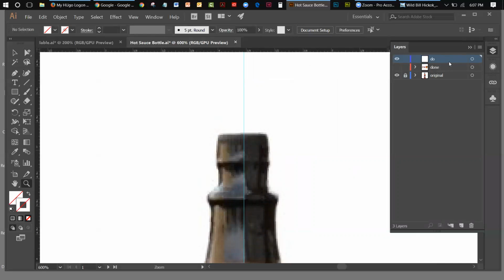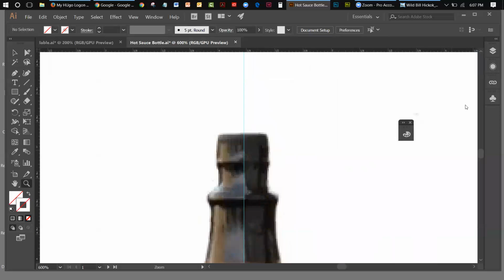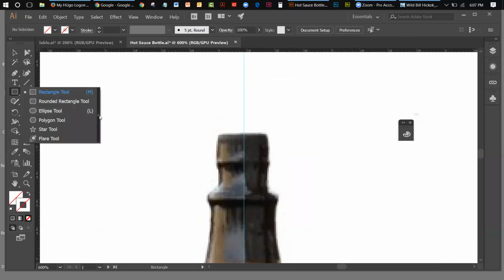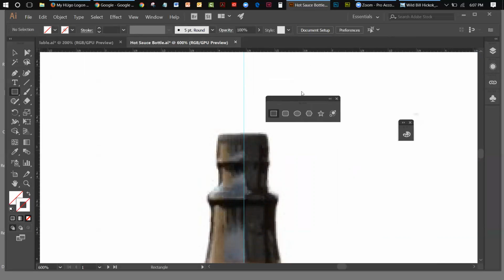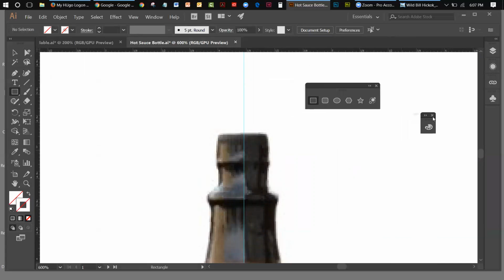What do layer means is I'm going to actually draw this thing on this layer. That's what the do layer means. I know it sounds kind of ridiculous, but that's what it means. So the first thing I'm going to do is come over here and bring out my basic shape tools, because really I'm going to use 2 basic shapes to create my cap. That's all it takes. And I'm going to use my rounded rectangle tool.